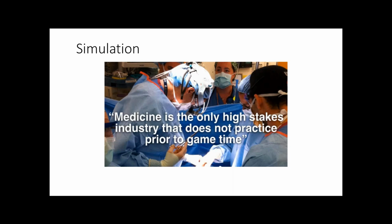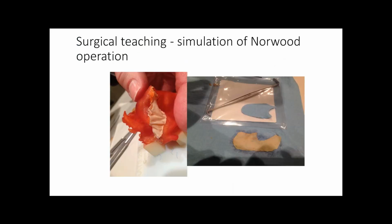And if you think about it, in a rare and complex condition, as I think Aris Petridis very clearly stated in his presentation, experience is obtained by the apprenticeship model, where a younger surgeon over a long period of time takes part assisting or doing initially a small and eventually a larger or all of the operation before he feels confident to do this independently. But for a rare condition, this can take time. And this practice is practiced on a patient. However, with 3D printed models of complex pathology, that can become very routine.